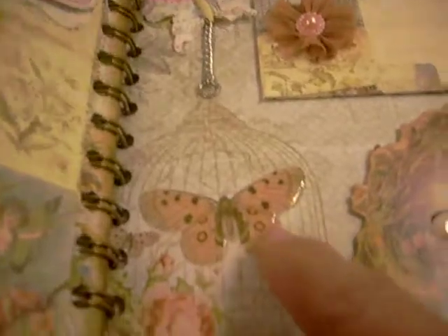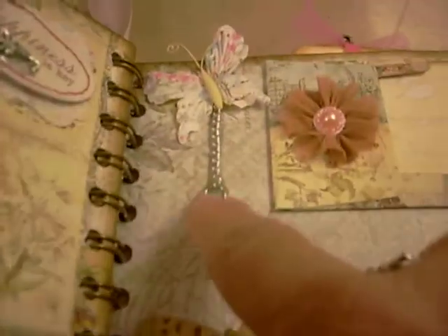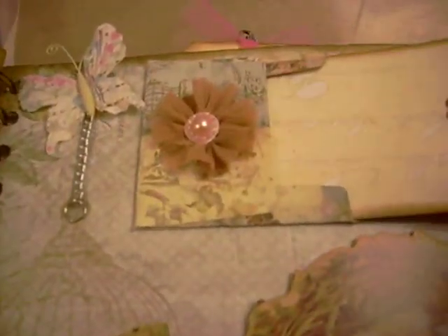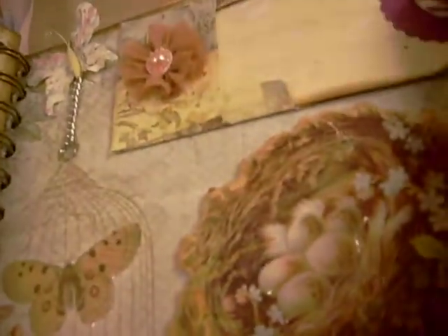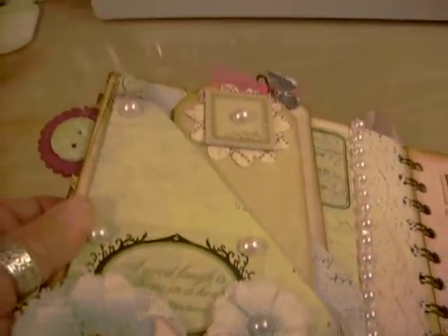More flowers and the itty-bitty butterfly — can you see that itty-bitty butterfly right there? There's a dragonfly, and this is one of my favorite pages — 'Happiness is the key.' I'm not really good with the camera; I need more experience. There's a photo mat, and I put glossy accents on this die cut that came with the kit, on the eggs. Glossy accented this butterfly on the bird cage, I hung a chain and a Prima butterfly from my stash. Then there's journaling here and a tag for a picture.